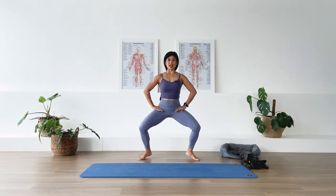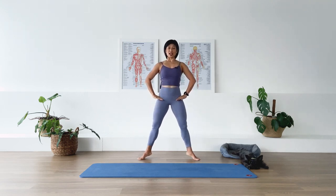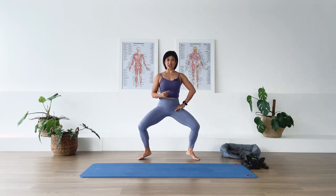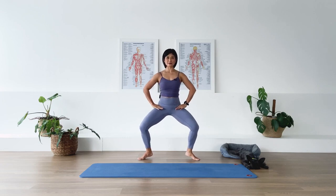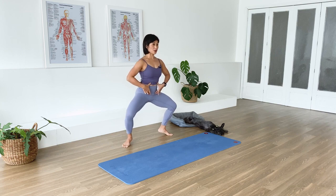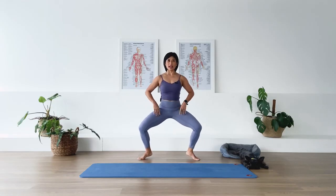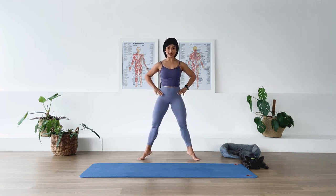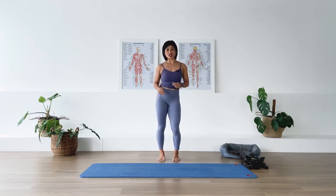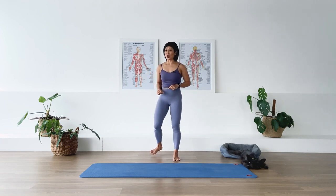And two more. Last one. Little pulses, we go down. And heels stay up. Two. Three. Hold the center. Four. Last one. Five. And straighten. And lower, well done. Rock your feet in and shake it out. Okay, it's time to go on the mat.